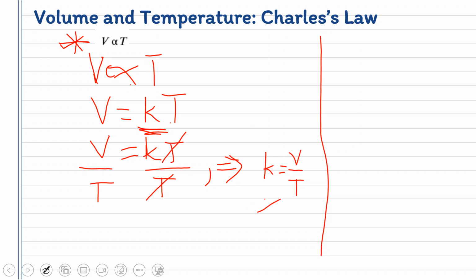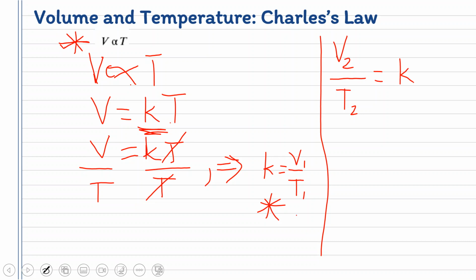Now, if this is true, that for every volume of a gas at a certain specific pressure and temperature, if we divide the volume by that temperature, we're going to have a constant. Then if I have another specific volume of a gas, let's say this is V1 at a temperature T1, and if I change the volume to V2, it's going to have an effect on the temperature. So we have a new temperature T2. That will also be equal to the same constant. Or we're saying it's a constant, right?